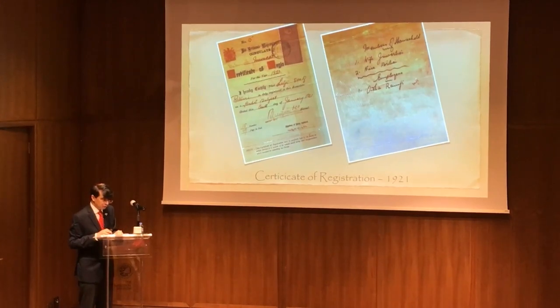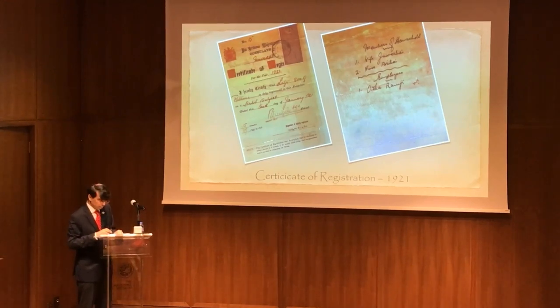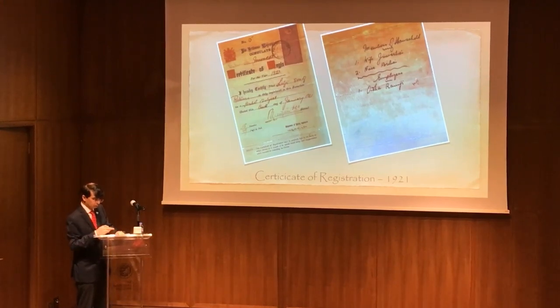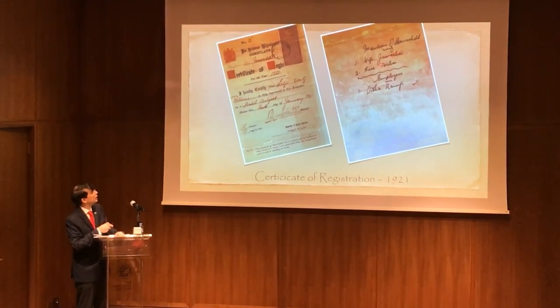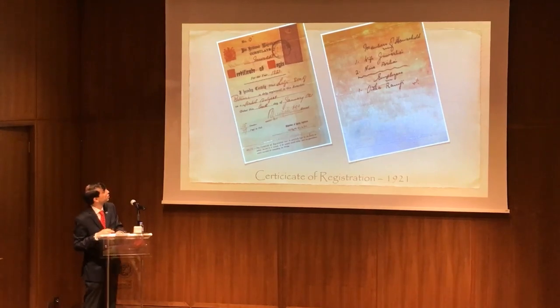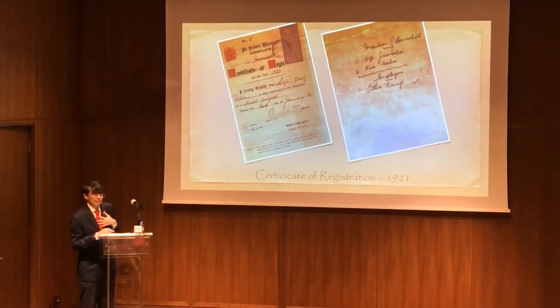Here is a certificate of registration in the name of Lalji Ratansi. It very clearly says British subjects are required to have such a certificate for travel within the Persian Gulf, and on the back they would require the names of who was along with them. So his wife was there, and his niece, and also one of the employees was going along. If they had to move, they had to go all the way through Persia in those days, at least that is what the Brits used to call it.